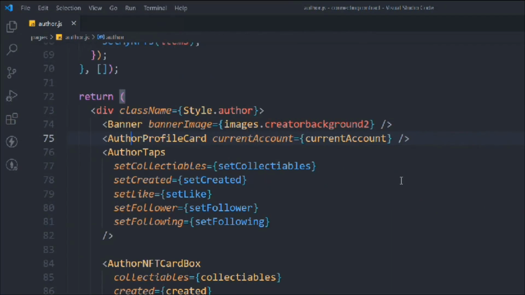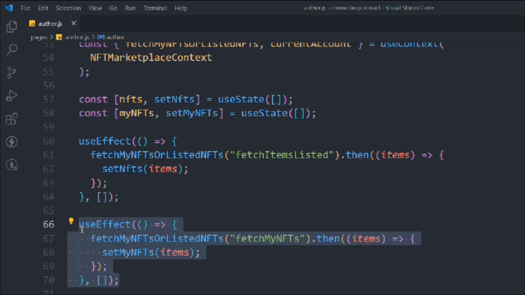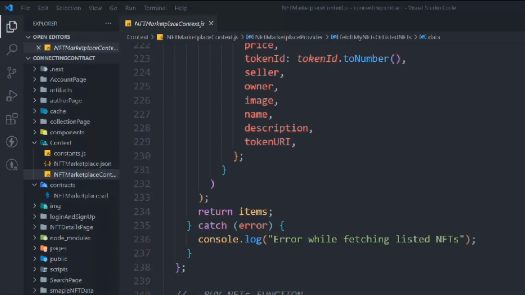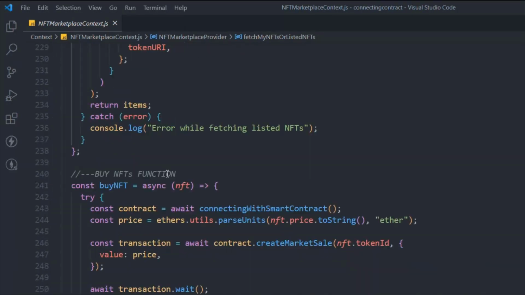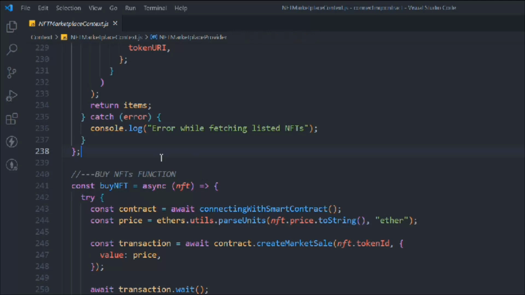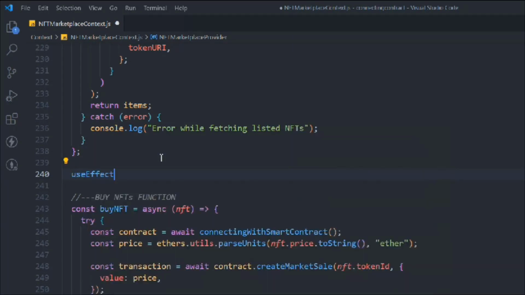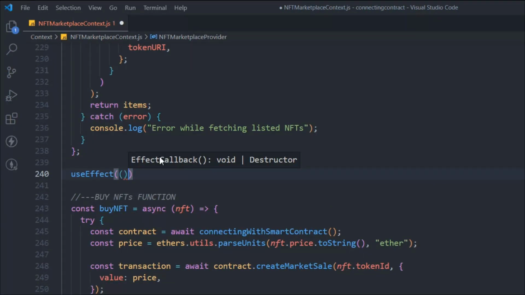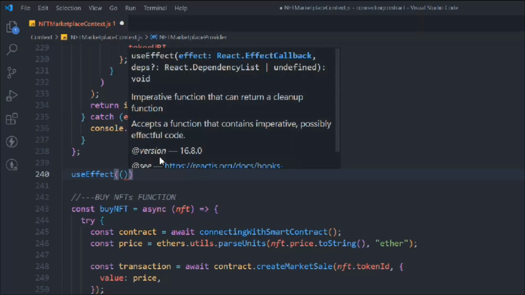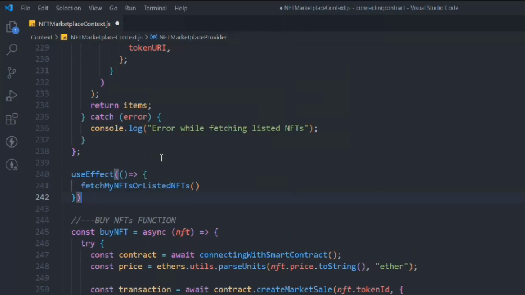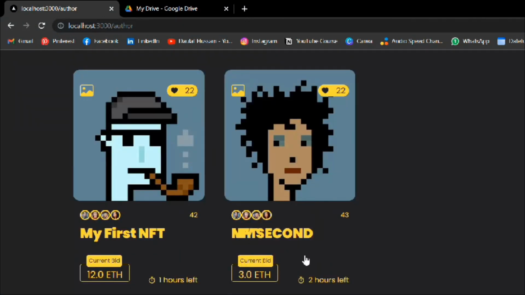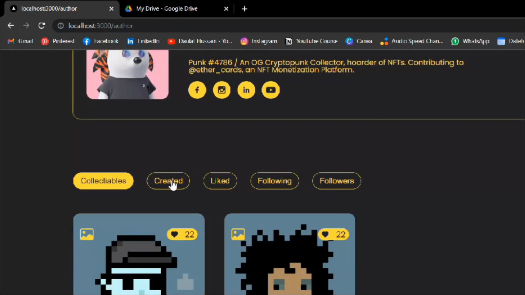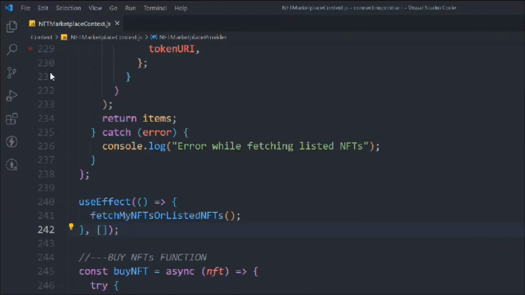Close all this, and this is the fetch working fine. And let's come up here, copy one more time, and do one thing. Let's call the function right up here, because I want to call this function every time the application gets started. Okay, so let's call this function, and in that we're going to call the function. Let's come here, let's check one more time. Do we still have the issues? Yes, still we have the issues. We have these 2 NFTs which we have created, but still we have this problem in the owned NFT. So the NFT which I have bought.